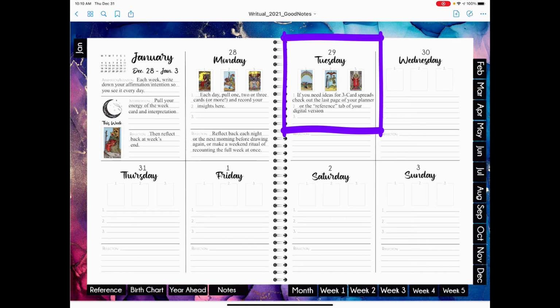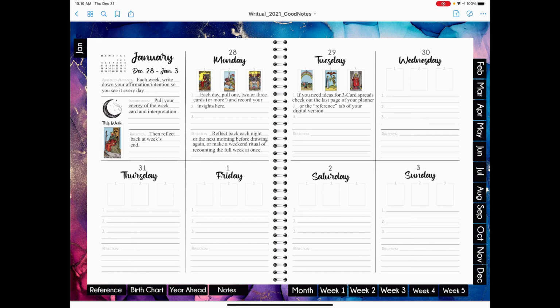I made space for 3 because I feel like that is such a good, comfortable, manageable amount on a daily basis. I personally don't prefer a 1-card draw because it doesn't feel like enough information for me. But 3 cards gives me all that juicy goodness without taking so long that it becomes something that I just skip because I don't have time that morning, or I don't have the time that evening. But whatever your practice, you can put it here.